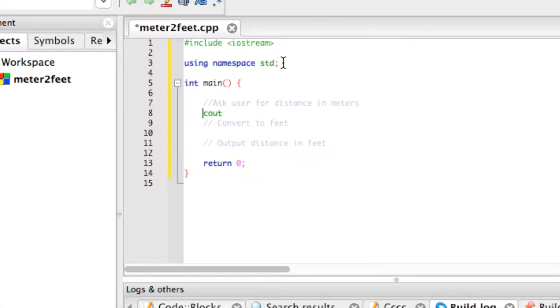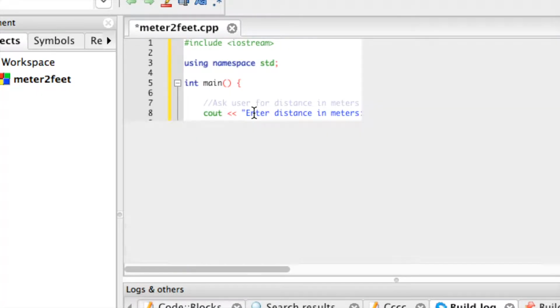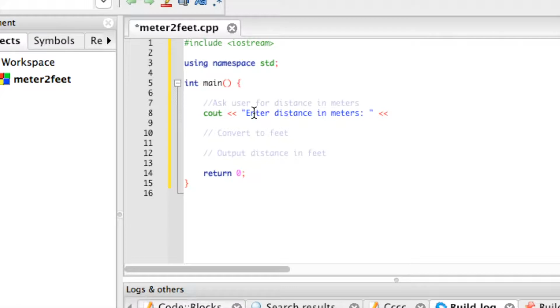Basically anything in the standard library, all you need to do is add what comes after that ::. So we would type this out as cout, enter distance in meters, and then instead of typing std::endl, we would just type endl. While this is great and it's going to save you a lot of time, it can be a little dangerous if you are using multiple namespaces.